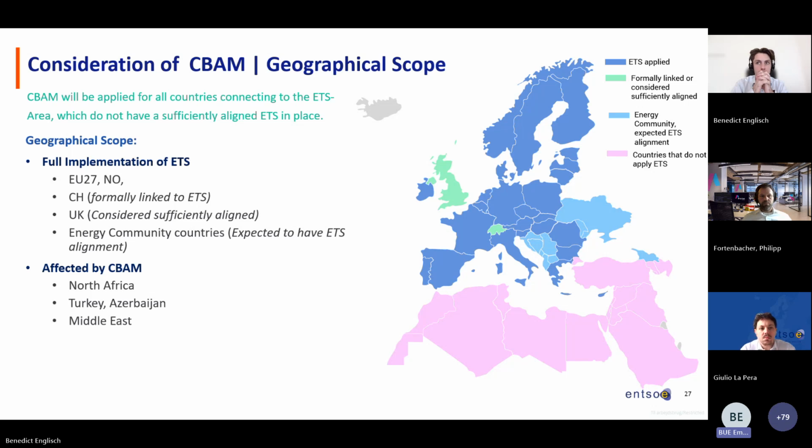And in conclusion of that, several of the countries you are mentioning here in pink color are seriously considering having an ETS-like mechanism in their country. And I mentioned here Turkey because probably it is the most advanced country working on that. So the situation you show here is the situation of today, but since we are talking about 2030, 2040, 2050, I think it would be maybe even a bad signal to consider that those countries will still be out of any ETS mechanism, because it is their objective as well.